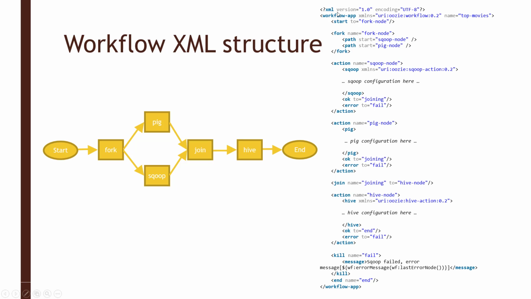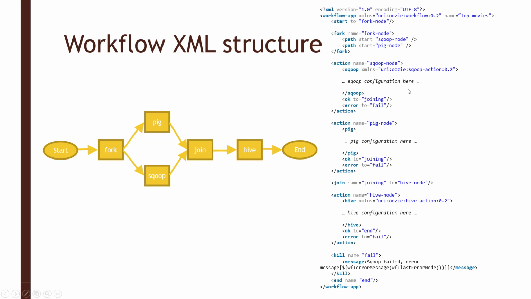So you can see within XML here, we have our start node here specified, and that start node says where to start from. So it says look for a node named fork node, and fork node here is a fork type node that specifies the following things should run in parallel at that point. So this says create a fork and kick off Sqoop node and Pig node at the same time. So at that point, Oozie would say, okay, Sqoop node, what do you want me to do?